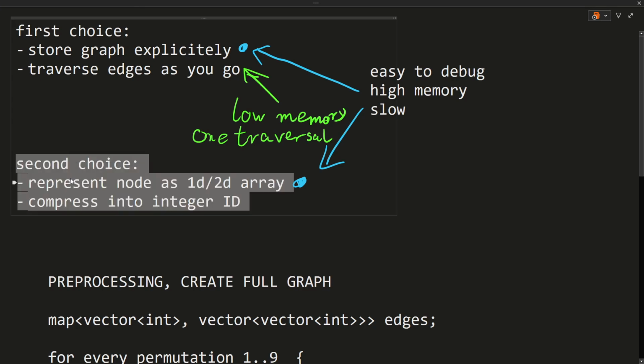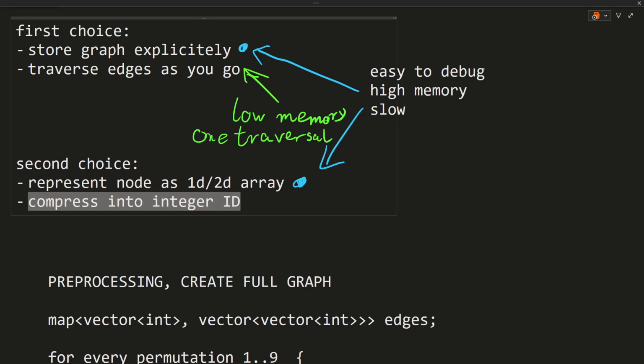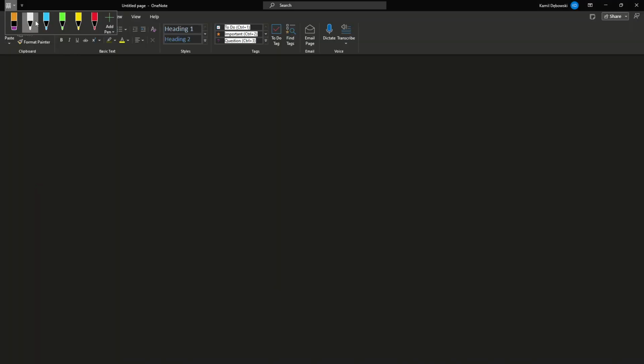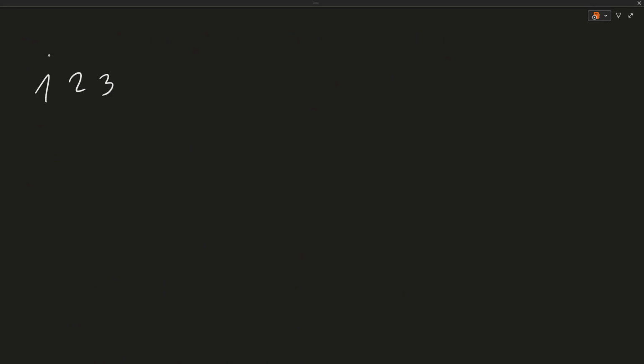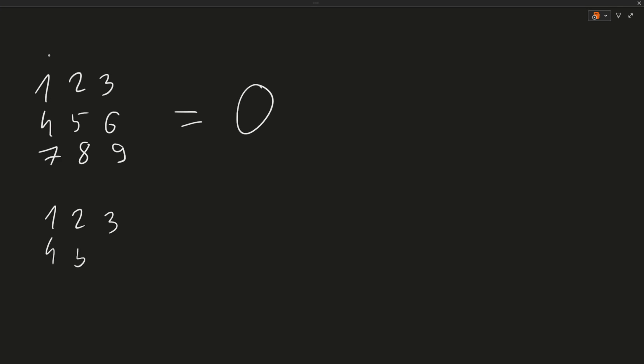Okay, what about this second choice? Instead of having a vector of numbers, you can make everything more compressed, and you can just say, for example, that 1, 2, 3, 4, 5, 6, 7, 8, 9 is value 0 or node 0. Then maybe 1, 2, 3, 4, 5, 6, 7, 9, 8 is value 1, and so on.